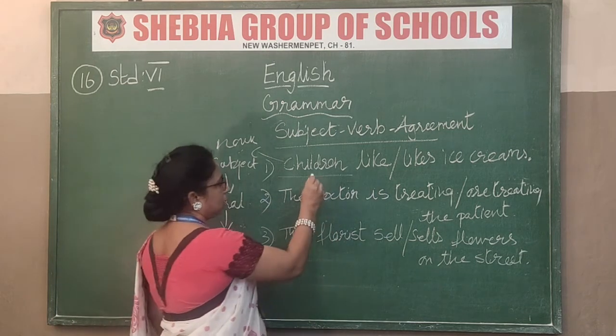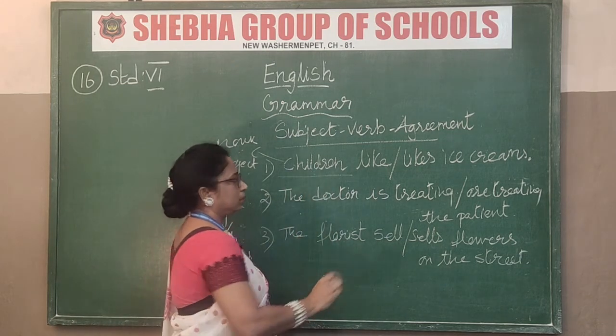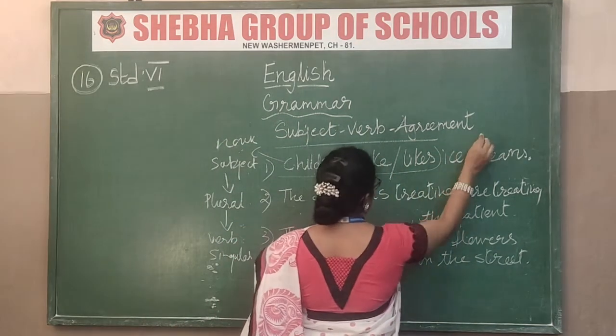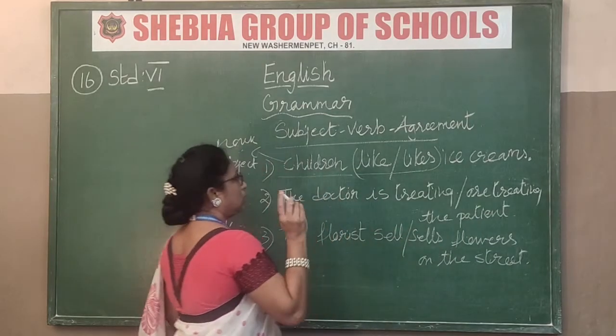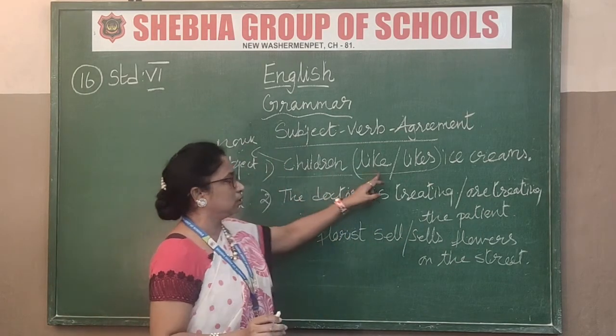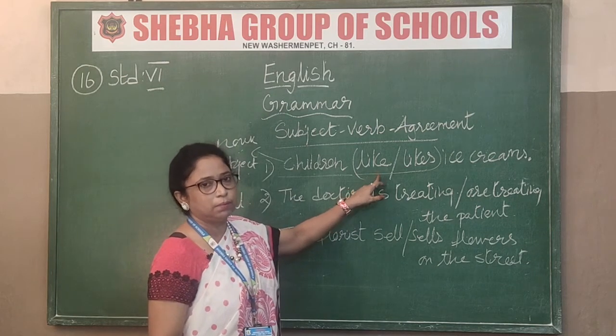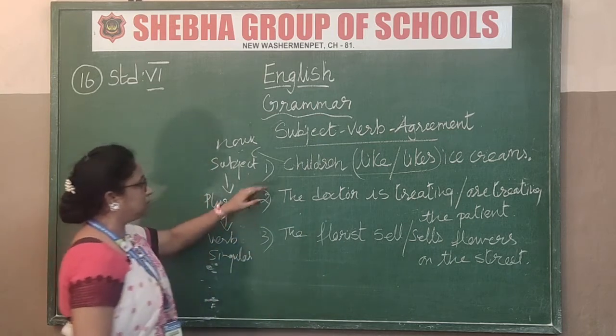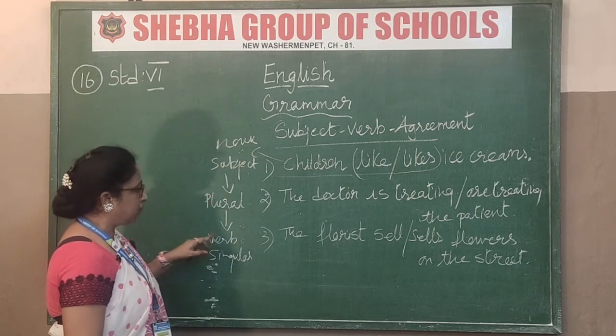See that? Now the subject is what? Children. Which is the verb over here? These two are the verbs. You have to select now. This is the object. Okay, leave that alone. Now the first part, subject. What is the subject? Accordingly only you have to write the verb. Now the choice is given to you here. Now what I told you: if the subject is plural, the verb will be in the singular.